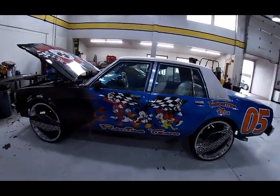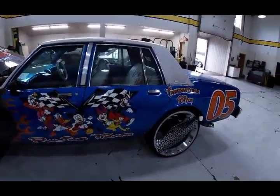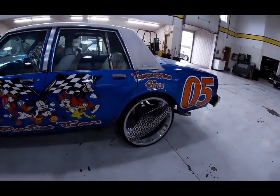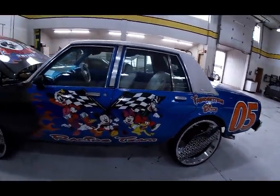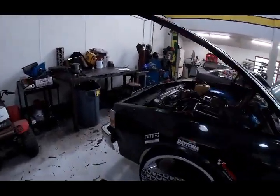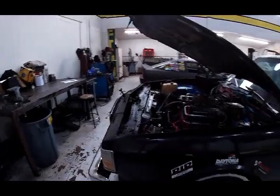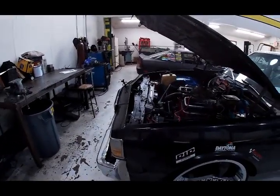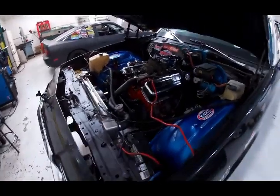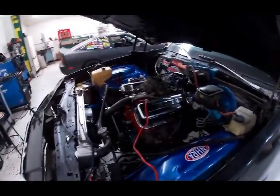And then we have this. Here's the new thing at High Tech Motorsport. This is an '88 Caprice. It's got really big wheels, only 2 spokes on them. And this guy bought this off of Facebook Marketplace. Got a big block in it. That's pretty cool. And then we've got some stuff that we got to work on here.